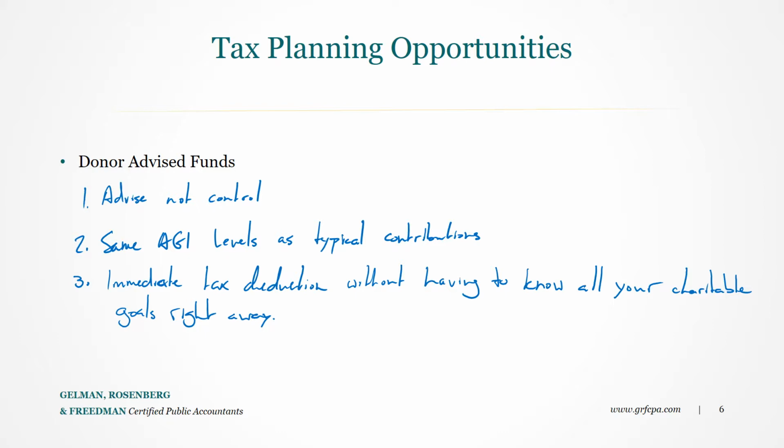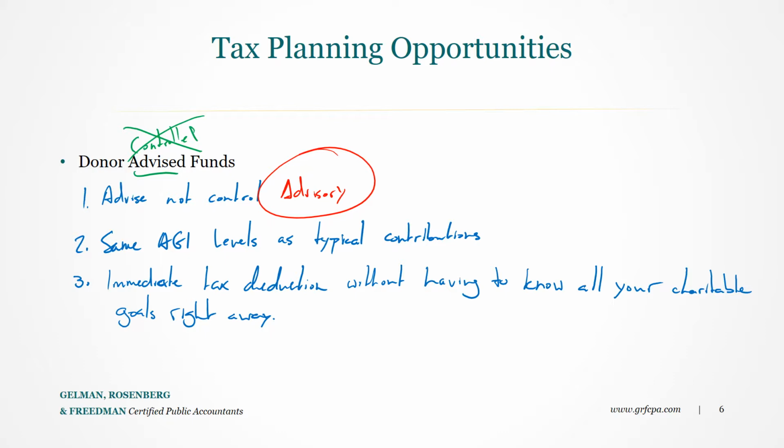So just some quick notes on donor advised funds. They do not give the donor full control. It's not a donor controlled fund. It's a donor advised fund. Fees are low in comparison to private foundations and supporting organizations. But once the contribution is made to the donor advised fund, like Fidelity Charitable, the donor can advise where they would like the money to be used, but they have no control over that money. They have no control over the funds once contributed. So as the name implies, the donors have advisory power, but not true power. So that's definitely something you need to be aware of. So advisory.